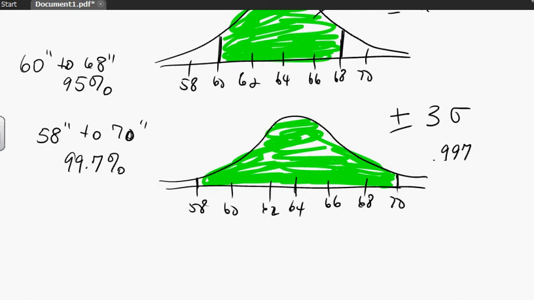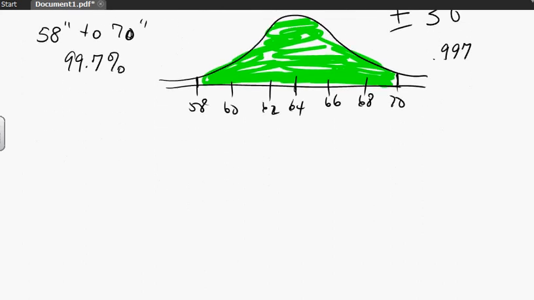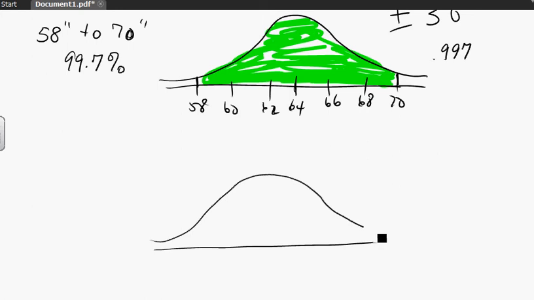Oh, we're good on time. I'm gonna go a little bit longer here. All right, so this is going to be a talk and turn kind of an assignment. There's my center. I'll use these same numbers. Write these down on your paper because you're going to do a little math here for me.